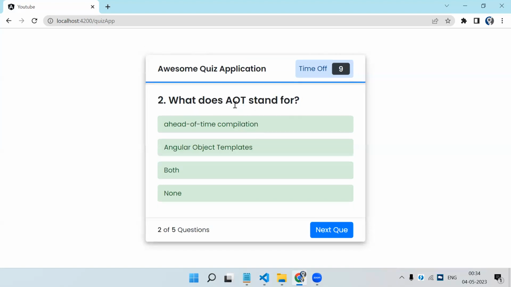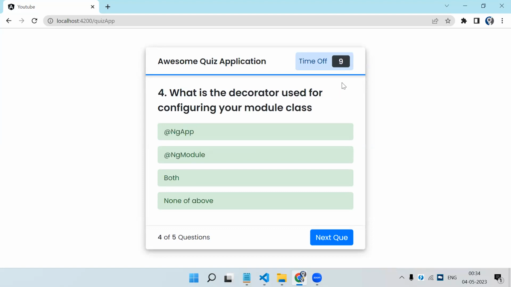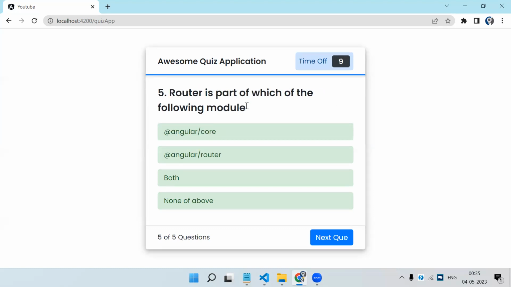Yes. So see, for the second question, again the timer started from 10 because of this line. Once 0, again the third question will be visible. So we are going step by step. While writing, you also go step by step. Don't just try to copy paste the code, whatever I write. Just write some code, test it, again write the remaining code. Just go step by step. Fourth question. Fifth question.